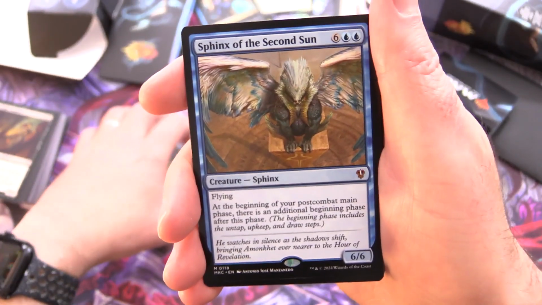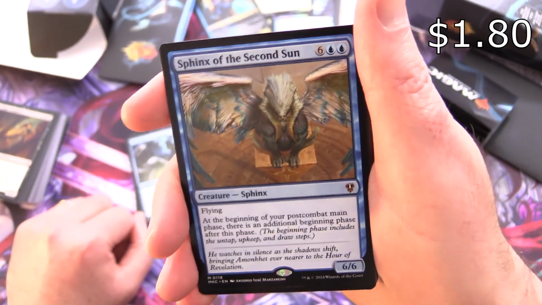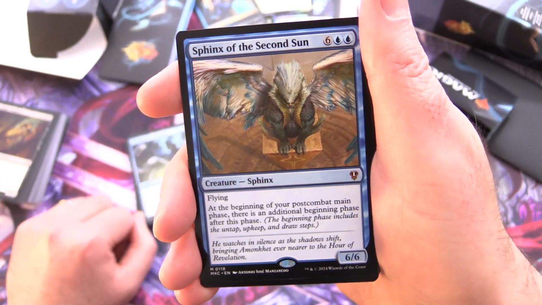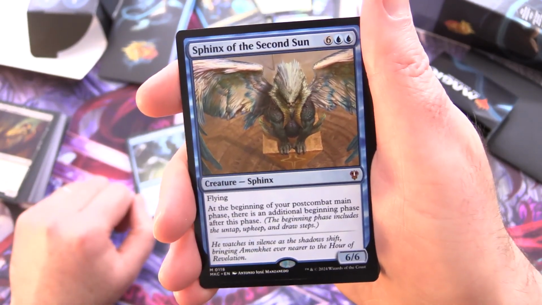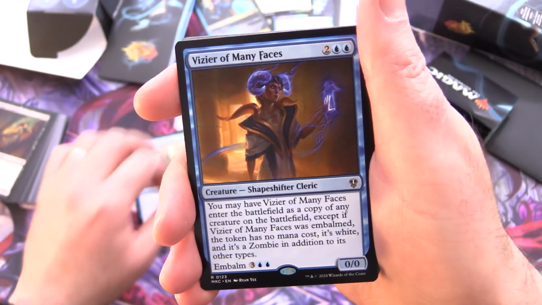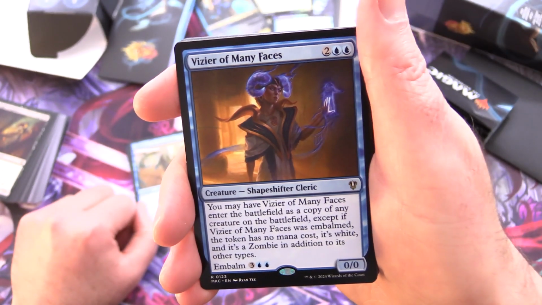And another nice one, Mythic Sphinx of the Second Sun. Creature Sphinx, 6/6 for 6 and 2 blue, has flying. At the beginning of your post-combat main phase, there's an additional beginning phase after this phase, and the beginning phase includes the untap, upkeep, and draw steps. Vizier of Many Faces. Creature Shapeshifter Cleric, 0/0 for 2 and 2 blue.